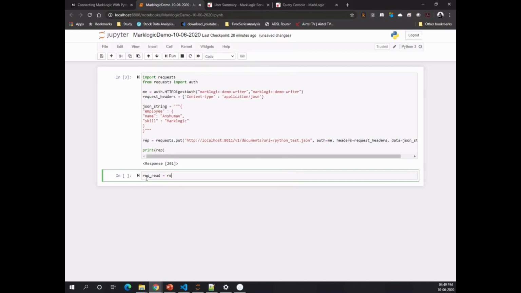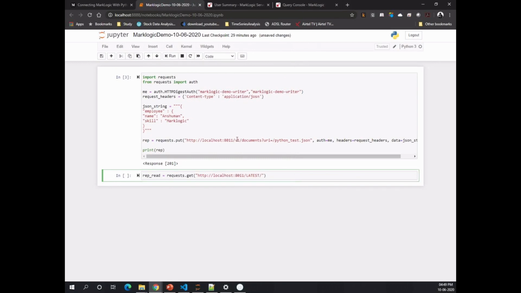Okay, requests dot get, and we have http localhost 8011, then latest. Obviously you see the difference here.